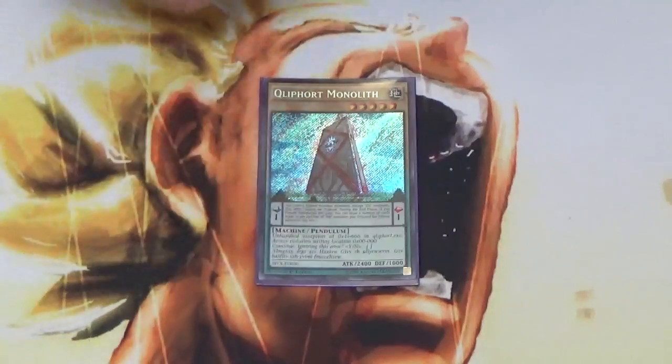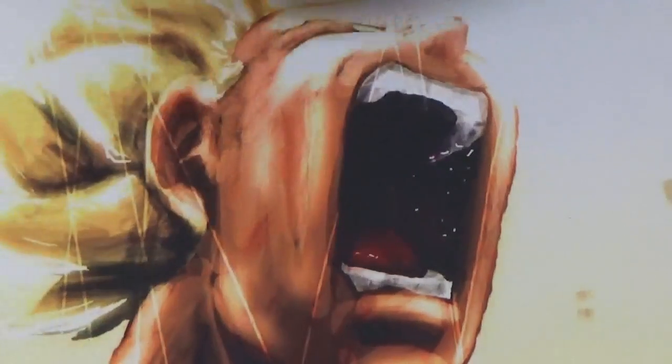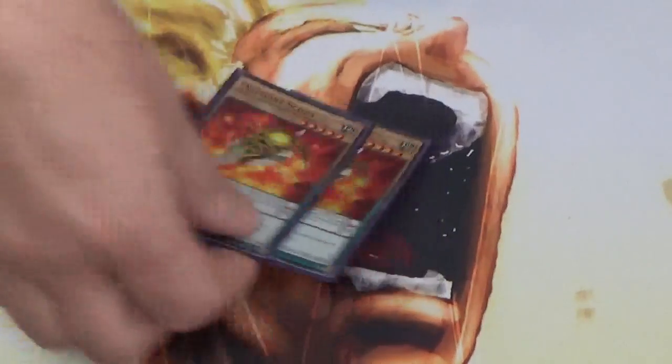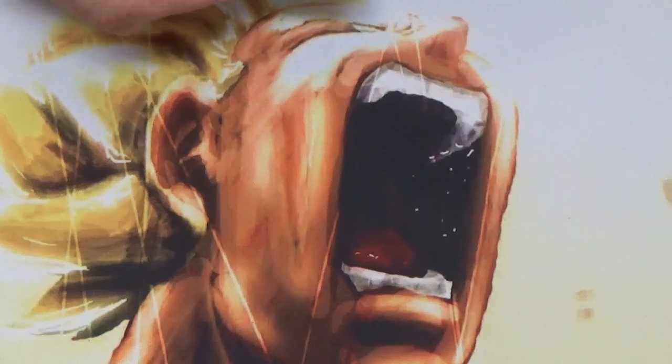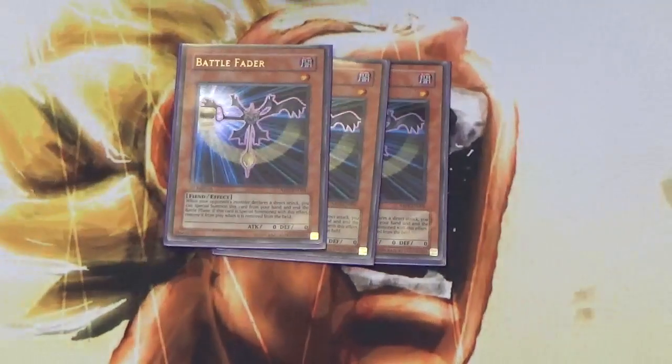I run 2 monoliths because I really don't feel the need for much more than that. And of course, thanks to Konami, we're only allowed 2 scouts. But the search is real. I run 3 battle faders. Battle fader is great because you don't take the damage and it ends the battle phase.